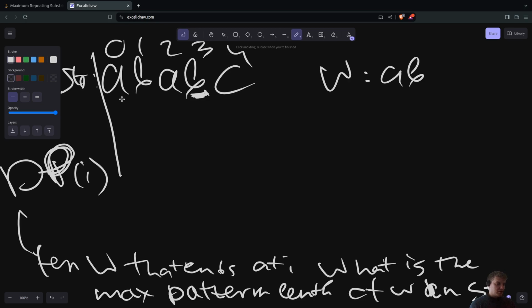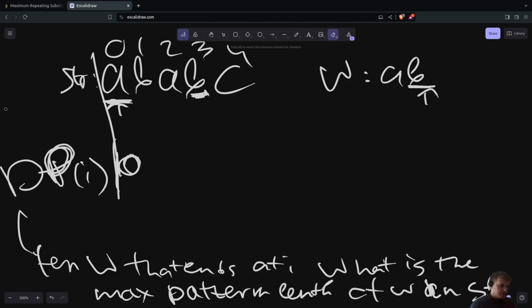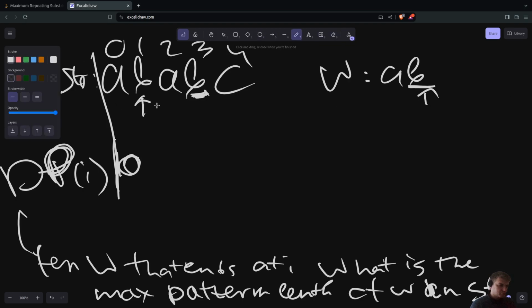So for the word that ends at 0, I have a pointer pointing to the word and a pointer pointing to the string. If it matches, I move the pointer further to the left, and here to the left also. If it doesn't match, I'll just put the 0 there. So it doesn't match B, it doesn't match with A here. So I move the pointer to the next one, B matches, then I move the pointer here back, A matches. So now I got a match.